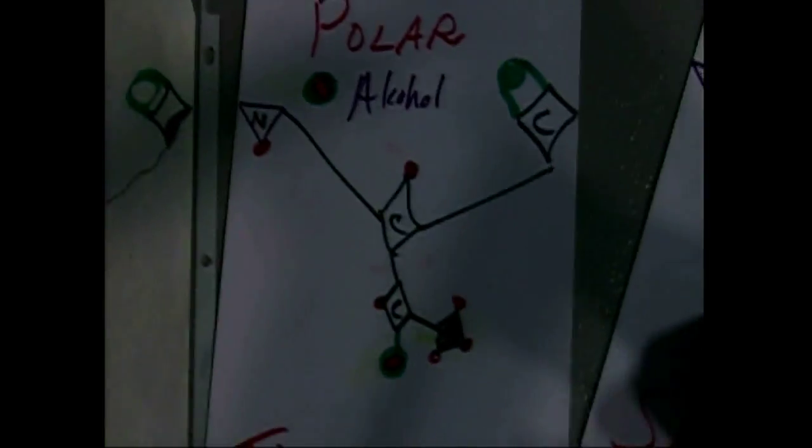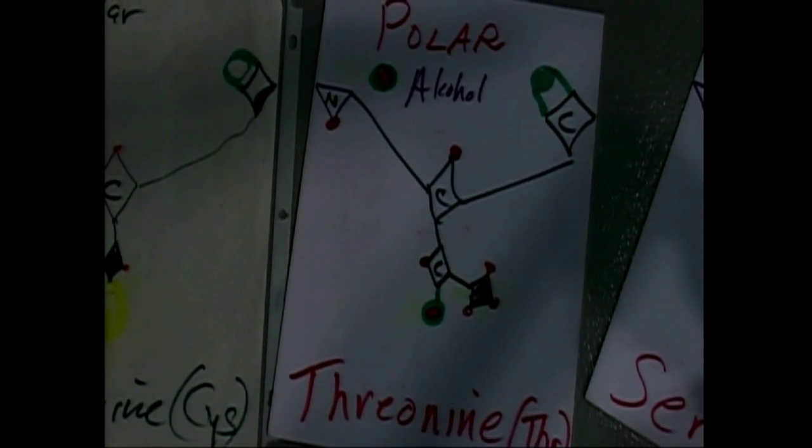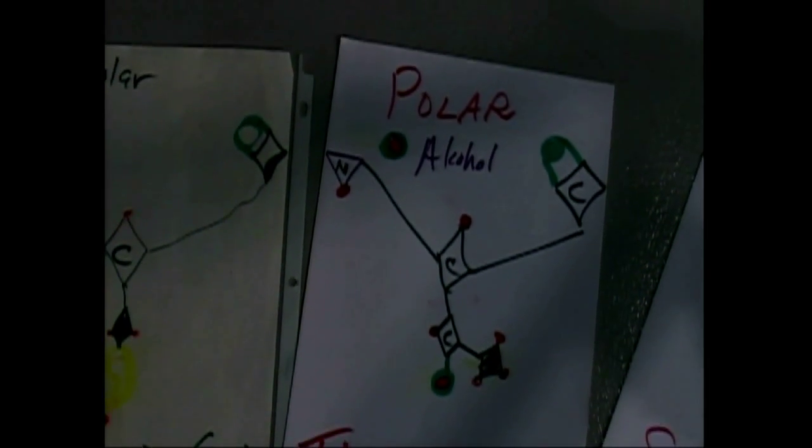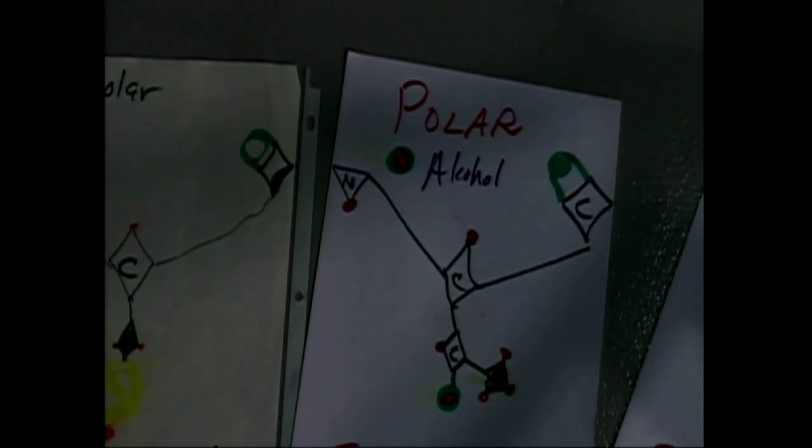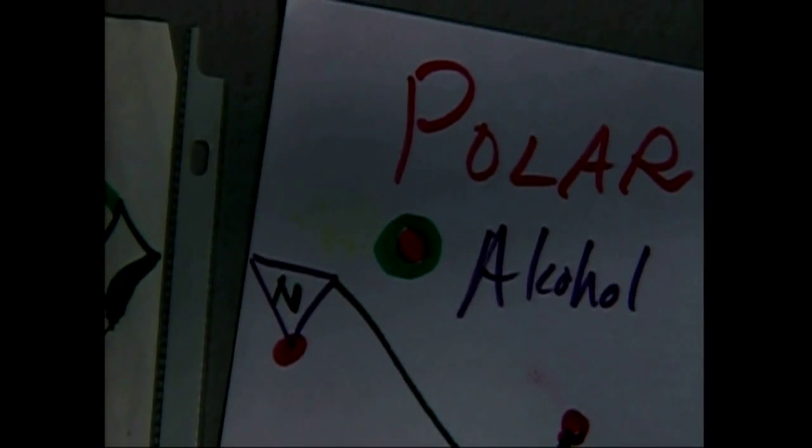That's not a proper name for it. Now the alcohols, if you recall, was just having an oxygen with a proton on the end. So what we did was we're making this to be a red dot with a green circle around it. There's a methyl hanging off it. So this is what you'd call an internal alcohol. So usually alcohols are hanging off the end, right? So this is considered polar. So see, when we do our little charts here, we can write polar, we can write alcohol.